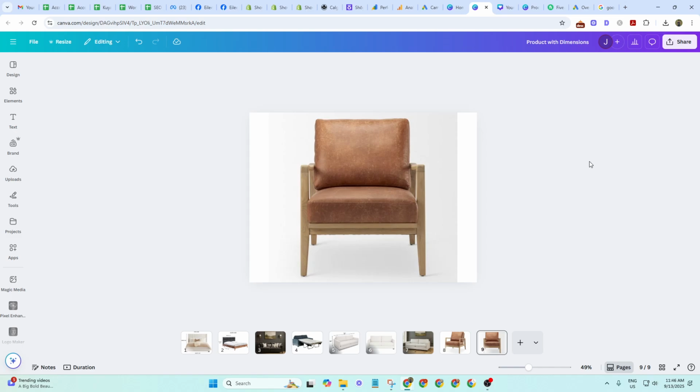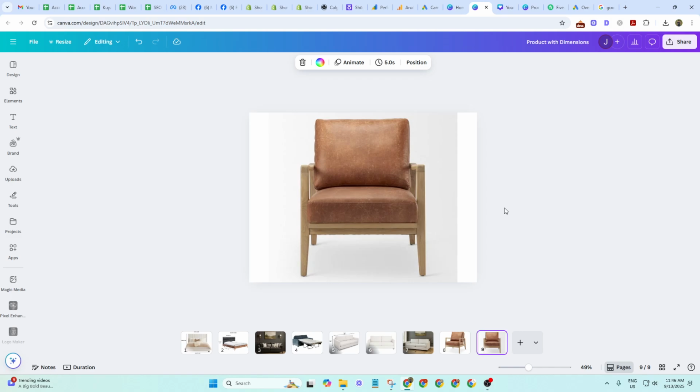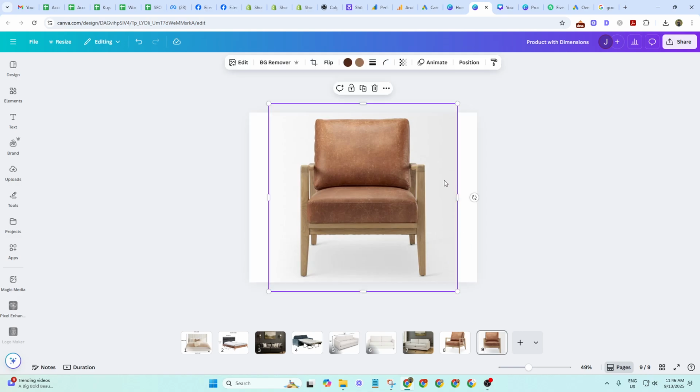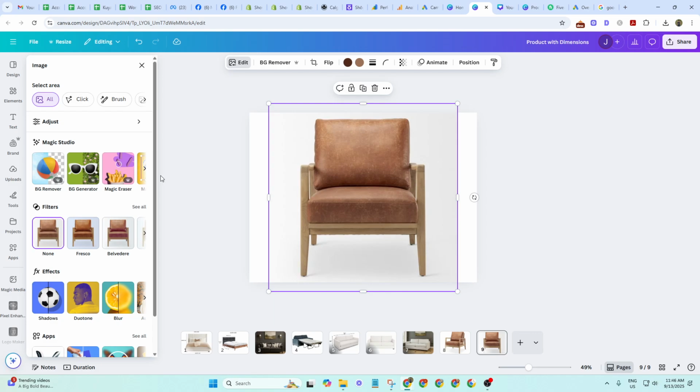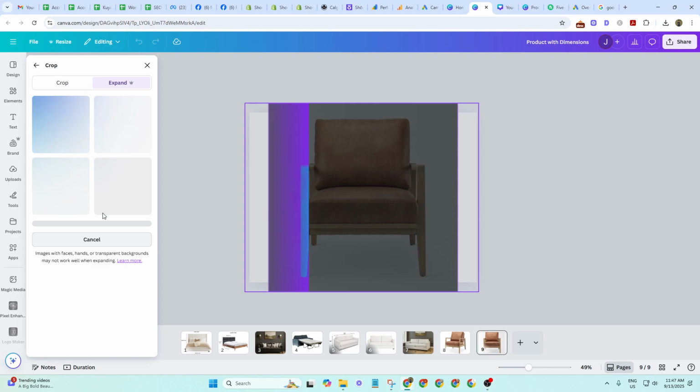Alright, so after this, you're going to download this. By the way, you will notice that this has a background of some photos. There's some background here, right? So what you can do in Canva is click on edit, and let's see if this works. And then in the Magic Studio, you can use magic expand, and we can do freeform so that it will fill in some of the margins. And let's just wait and see if it will correctly expand the background.